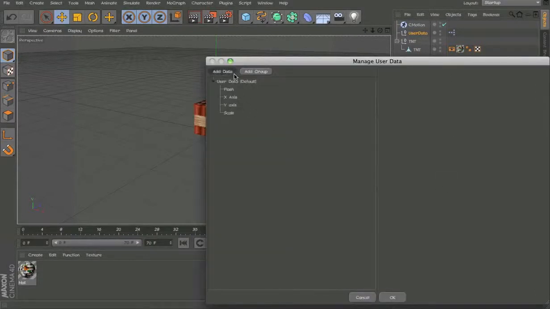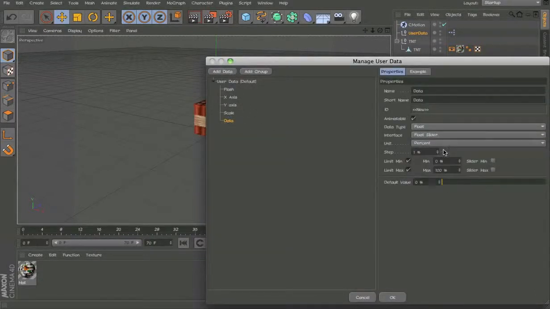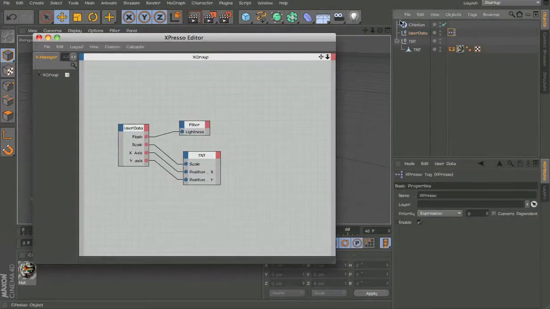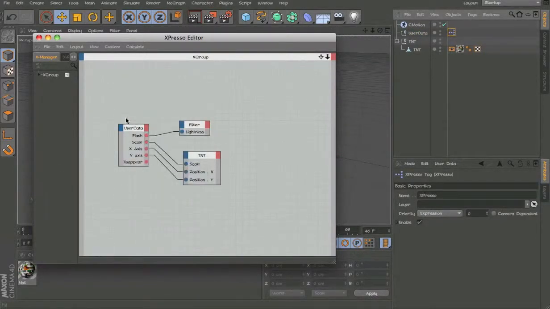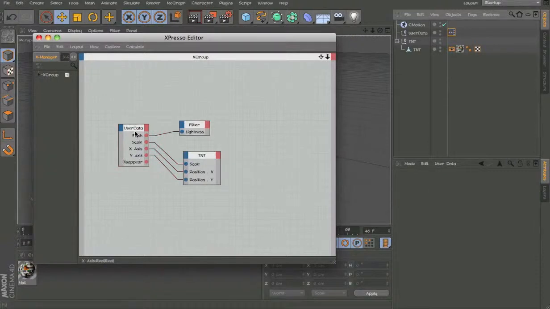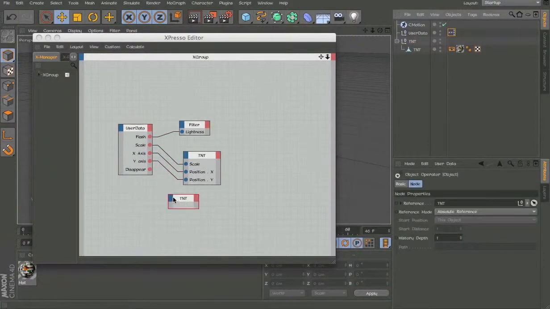So manage user data, add data, float slider, real, 1, and name it disappear. And put it onto that, and then get this main TNT.